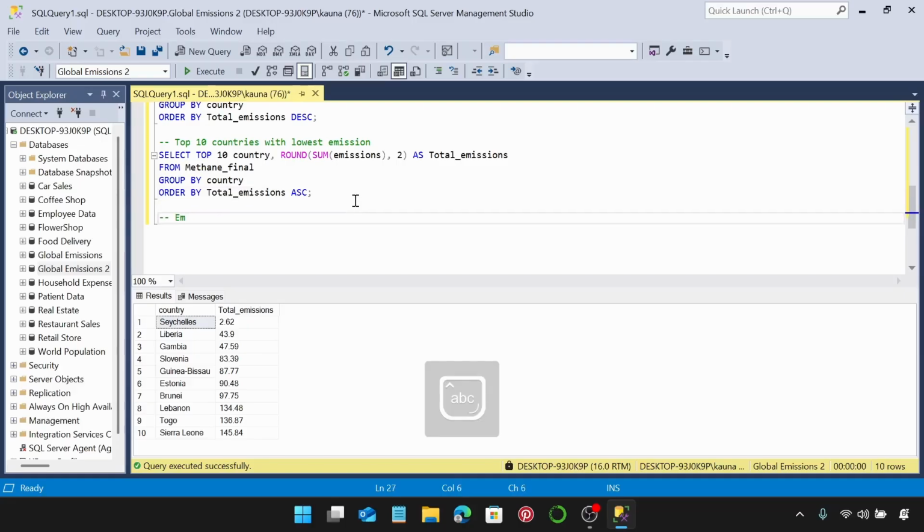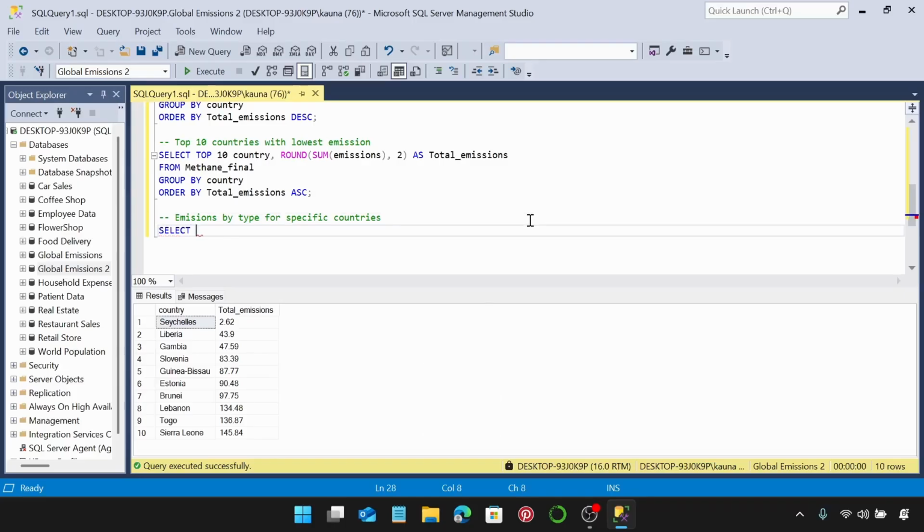I'm going to make this emissions by type for specific countries. Okay, so let's select the country column.